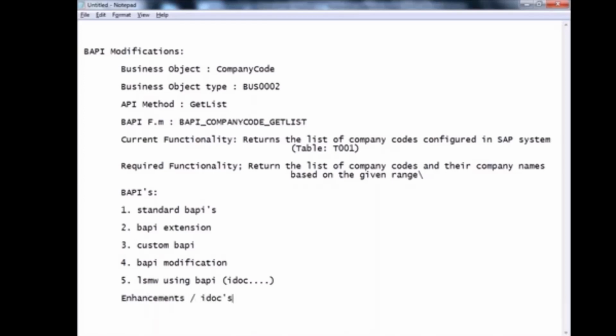I'll decide tomorrow. No, no, you'll have some dependencies. So let me think what sequence I have to go. Why only enhancement? You don't want IDoc? I don't know, everything is written. Everything is lengthy. I only read 5 times, but I won't understand. That's why I'm discussing it in detail at the end. We'll see. We'll start either with enhancements or IDocs.